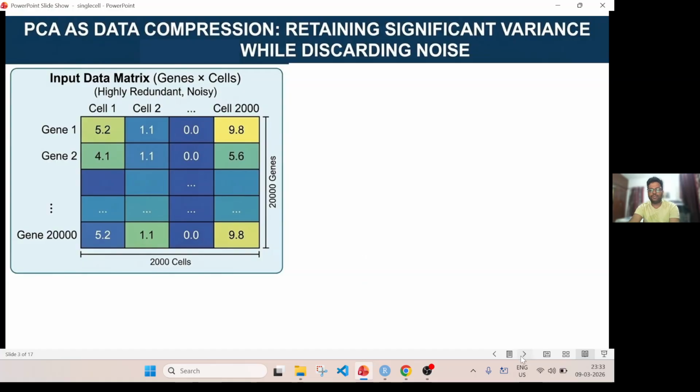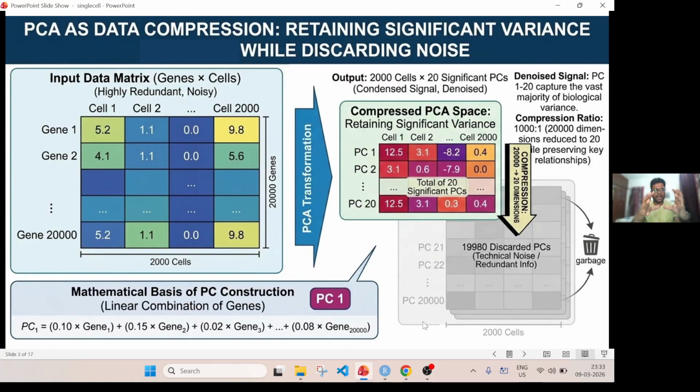What PCA does is take this data and somehow compress it. I will tell how to compress that, but let's say you have some compression method. Using that, you get another similar matrix structure, but instead of genes we have principal components: PC1, PC2, up to PC20,000. If your input is 20,000 genes, we will get 20,000 principal components, and the number of columns remains the same, the cells. Your input space is the actual genes, whereas the output after PCA we call the PCA space.